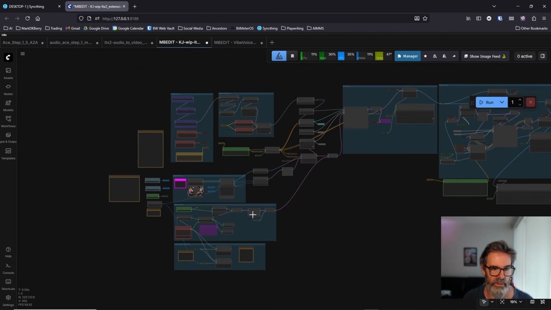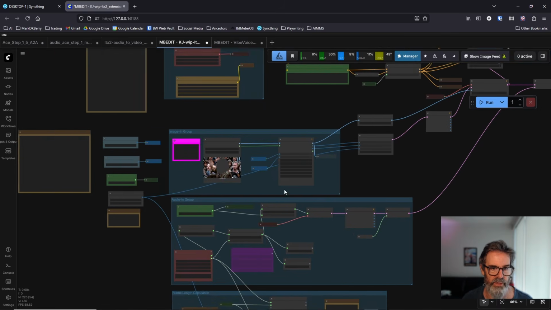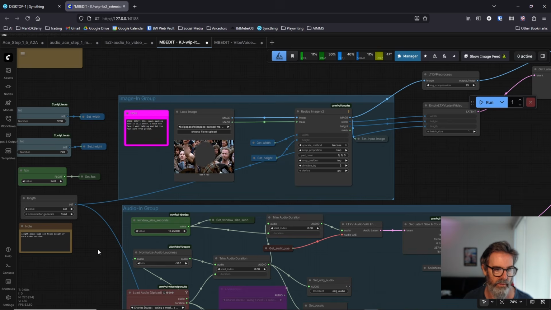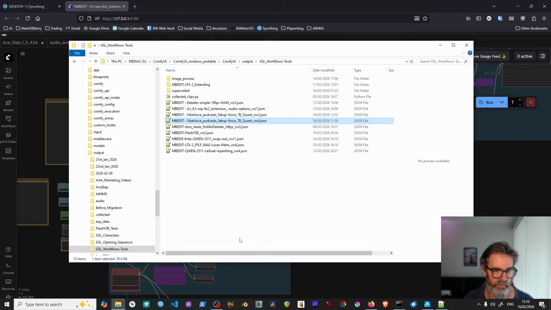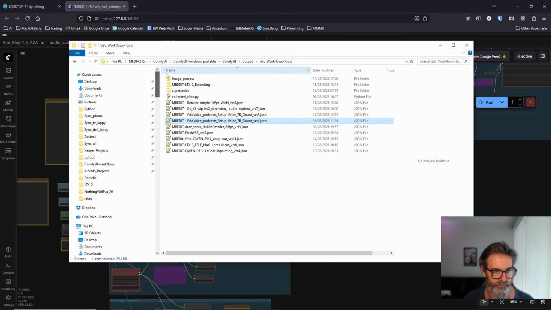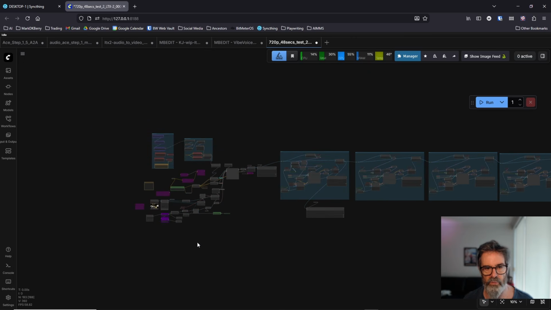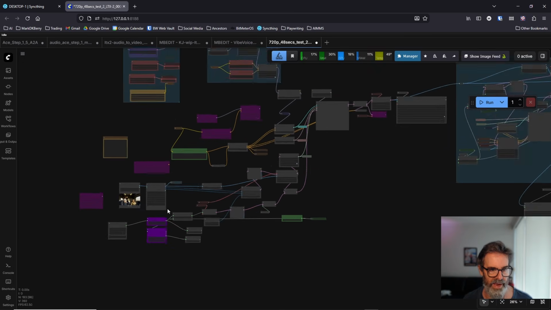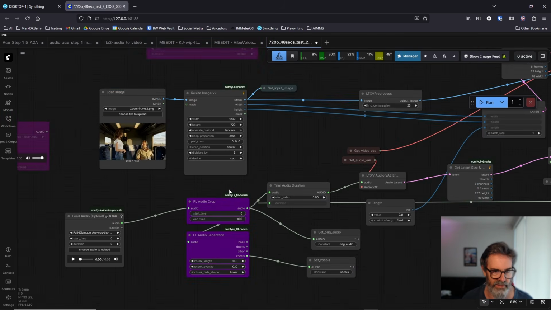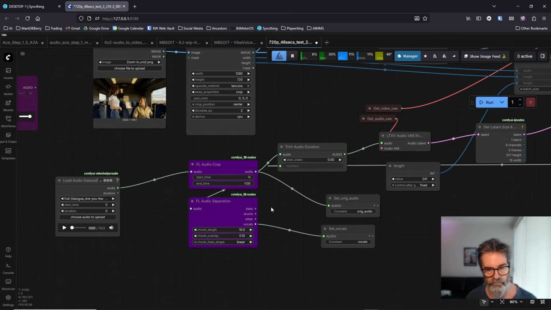This is the workflow I was using, which is the old Braveheart one. Let me actually just load up a proper one. So here you go, here's the full length. This is the other guy's, but as I showed you, I had to adapt it. Now, he has some interesting things in here. I won't share this because it's not got anything different in, really. It's just not laid out as tidily.